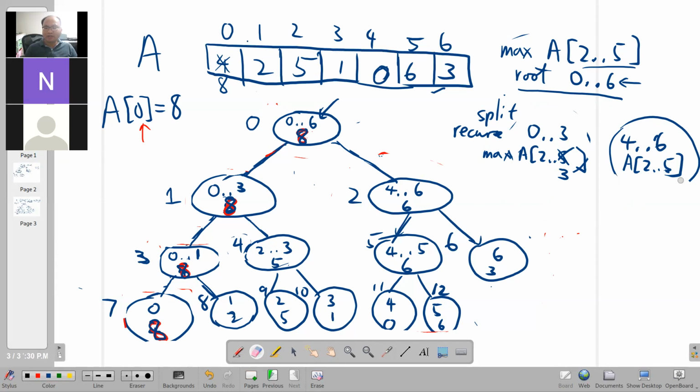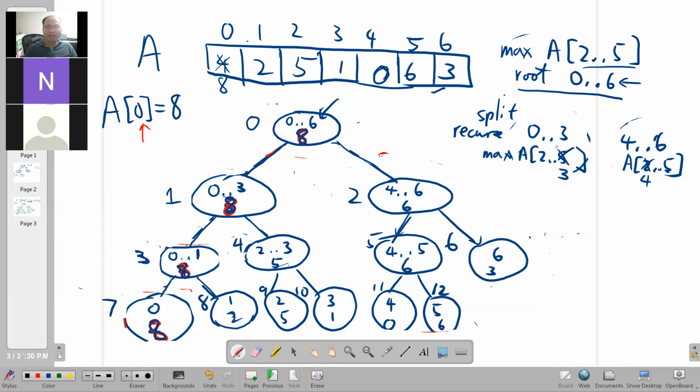And over here, I do the same thing. I'm going to pretend that you asked me 4..5, because I don't know anything about 2 and 3. And then whatever these two things return, I'm going to take the maximum.